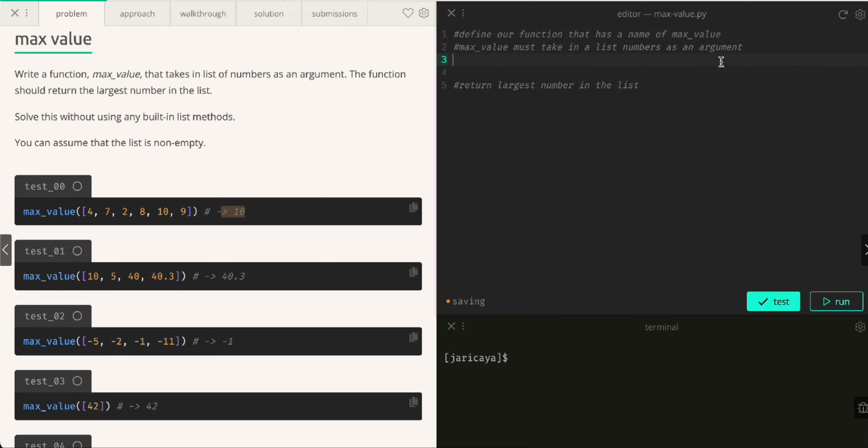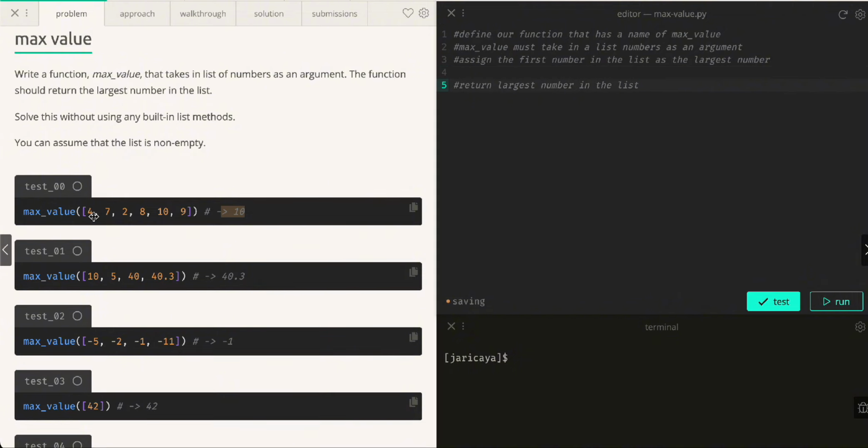So what do we want in between? We want to first identify the largest number. So we want to assign the first number in the list as the largest number. Why are we doing this?